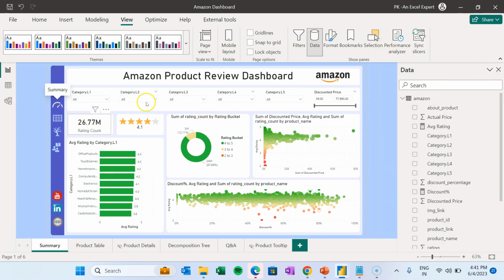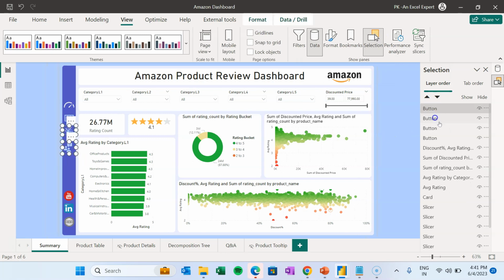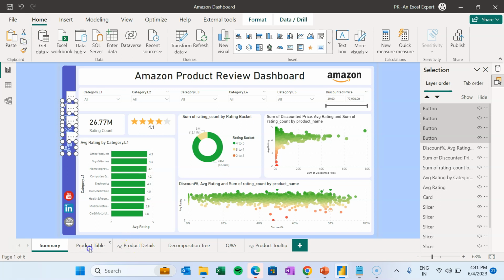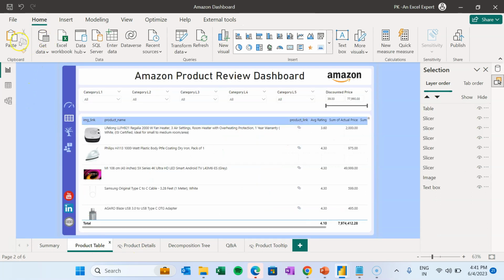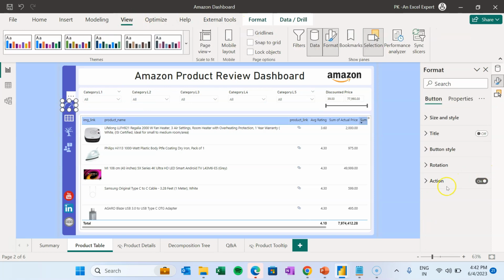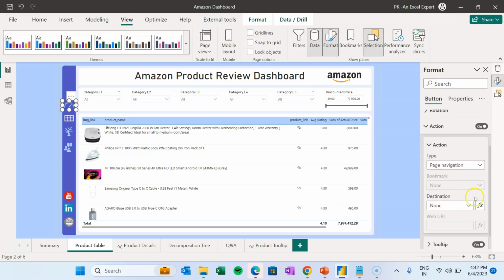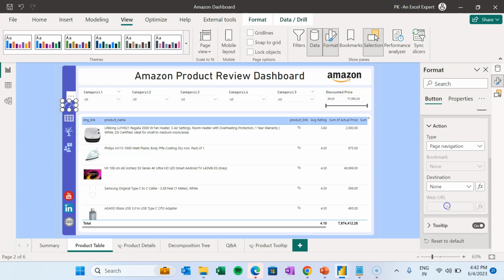Again we can select all the buttons from the selection pane and make a copy, select all and go to home and make the copy, go to the second tab and paste that here. Okay. Now the only difference we will make is a small change here in the format, in the action. The first one, let's jump to the summary.